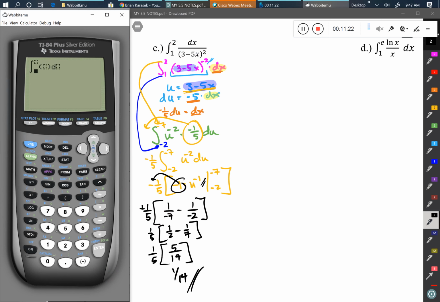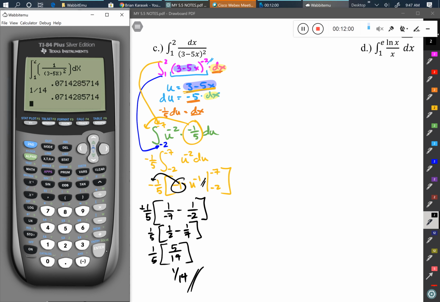Let's see. I'm going to do an integral from 1 to 2 of the fraction 1 divided by the quantity 3 minus 5x. Close that quantity and square it. And this is dx. And I chew on it for a while and it spits out 0.017. And I think that's 1 divided by 14 now. Looks pretty good. Yeah, what do you know? I got it right. Hey, wouldn't that have been nice to know a while ago that you could use your calculator to check these?